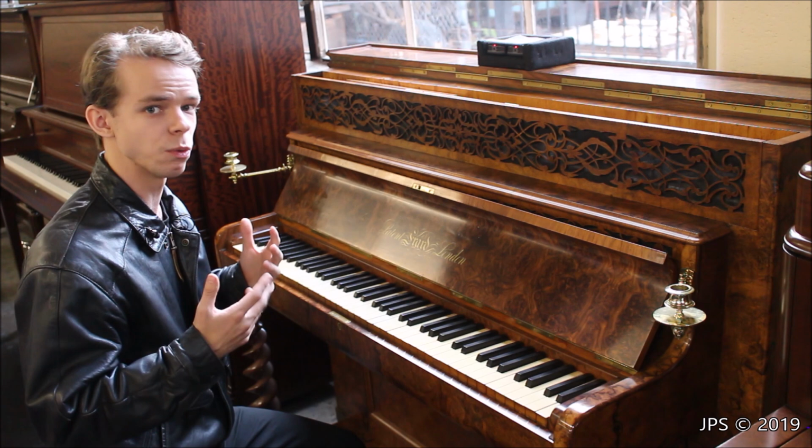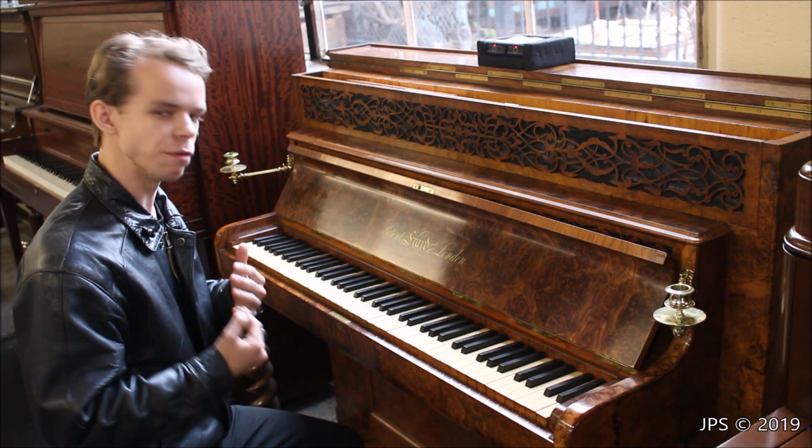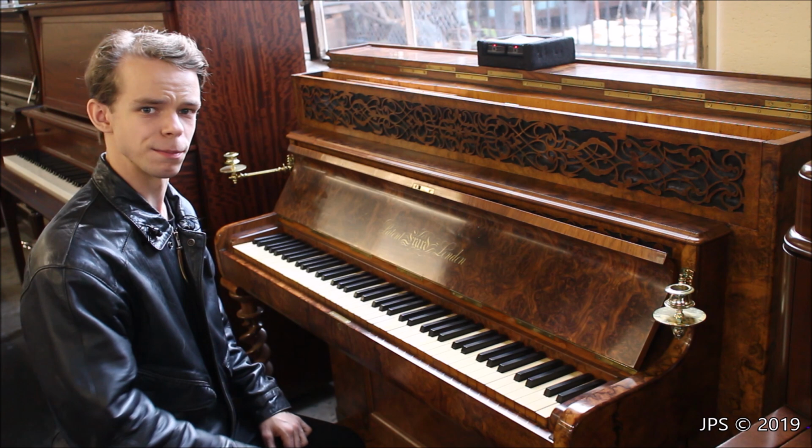One piece that I do think works very well on this piano, though, is Bach, because the sound of this piano reminds me of a clavichord. So let me play a little bit of a Bach fugue from the Well-Tempered Clavier. Hope you like it. I think it sounds perfect on this piano.